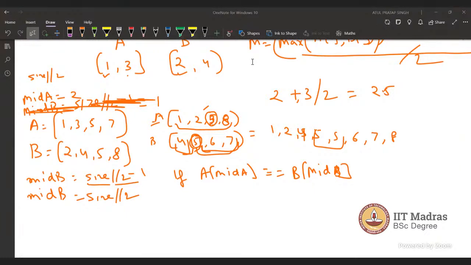Snehil, binary search. Sir, can you explain with respect to the first test case?